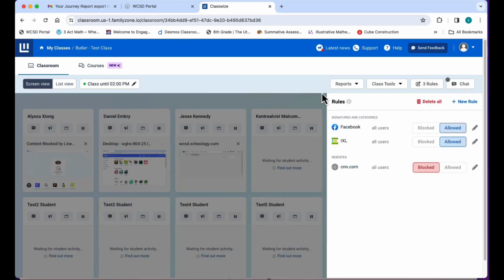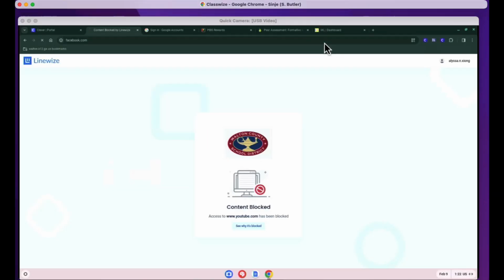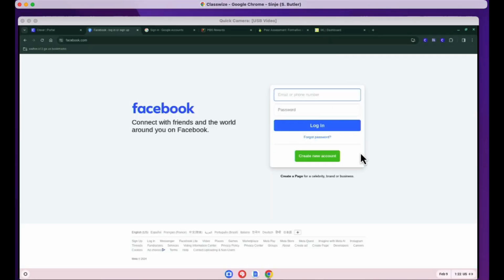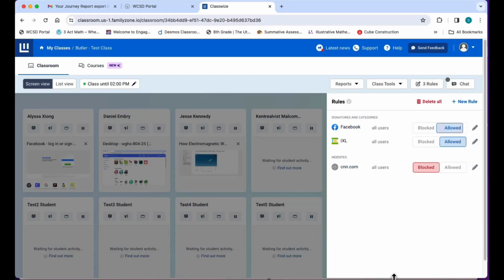So let's try Facebook and see how that works. So you can see the student went into Facebook. They could log in and they would have no issues with that. What a teacher can do is, if they are going to do this for, let's say, 20-30 minutes, they can allow that, and then when they're done, they can just come back and block it, and then the students don't have access again.